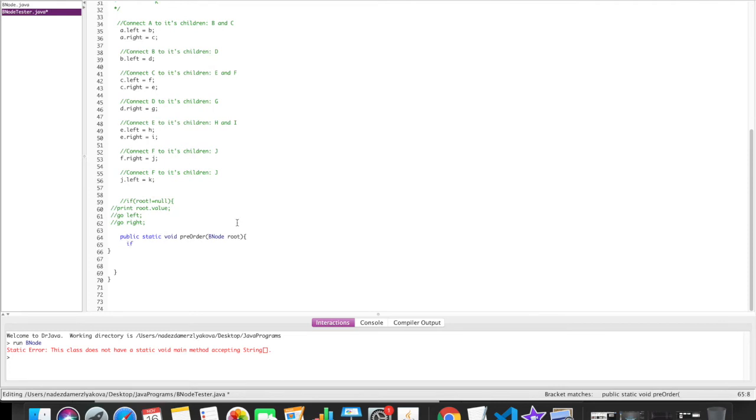And we check if it's our base case. Actually, if root is not equal to null, so we will call this method recursively until this condition is met. So when root is null, it means we stop.